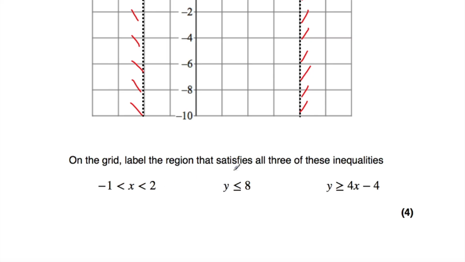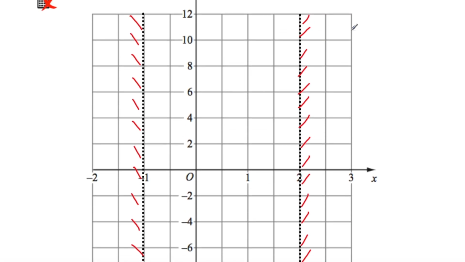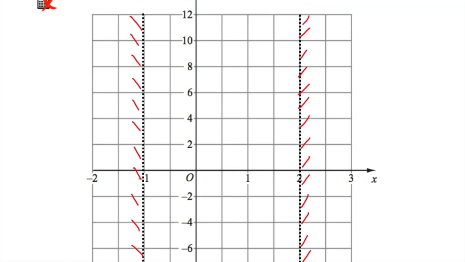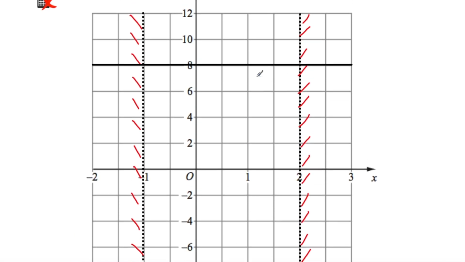Okay, next one, y is less than or equal to 8. So let's draw the line y equals 8. That's going to be a horizontal line passing through 8 on the y-axis. It's less than or equal to, so we're going to do a solid line, because all the points on that line will have a y-coordinate of 8, for instance 1, 8, 2, 8, and so on. We're told that y is less than or equal to 8, so we want all the points on or below that line. So let's reject above that line, like so.